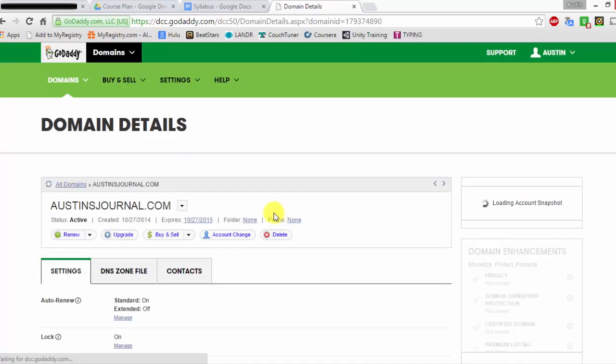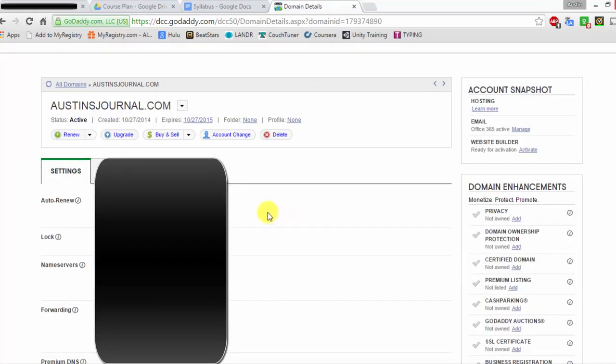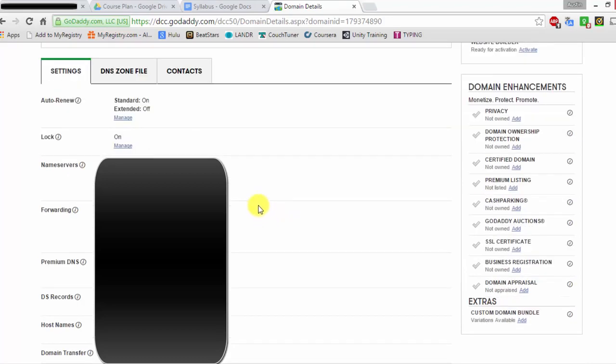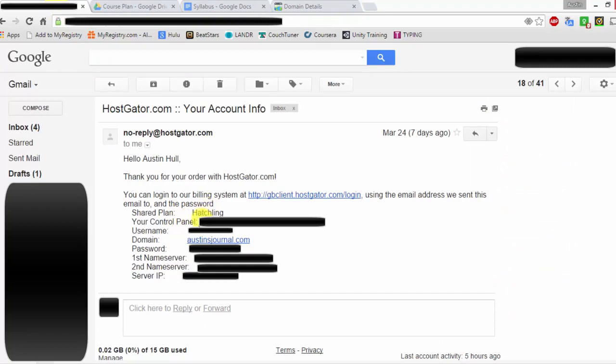Now, if you remember our little email that we got from HostGator, our little email has these things called name servers. There's two of them, first name server and second name server. Basically, when we have domain names, name servers show where that domain name is hosting a site.